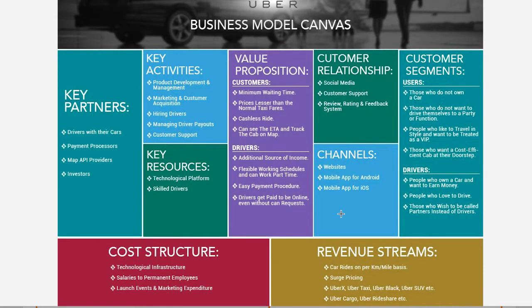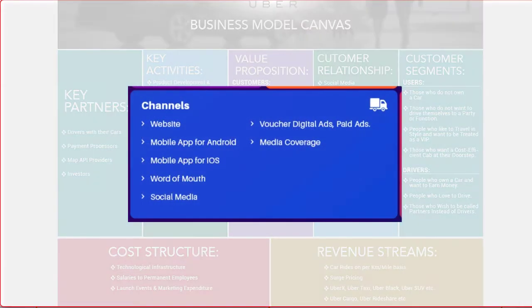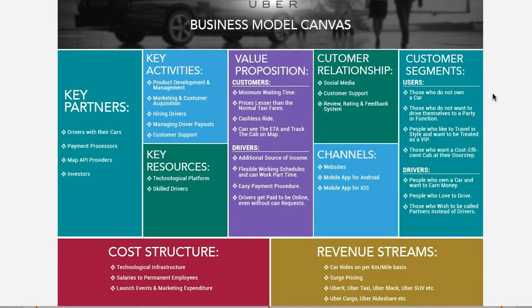So they build a website, a mobile app for Android and a mobile app for iOS. They wanted to cover the two main giant mobile sides, and they built a website as well. So basically it covers everything, because by the time Uber came to the market, Windows and Symbian and those were almost dead. I mean, basically dead. So now let's talk about the customer segments.